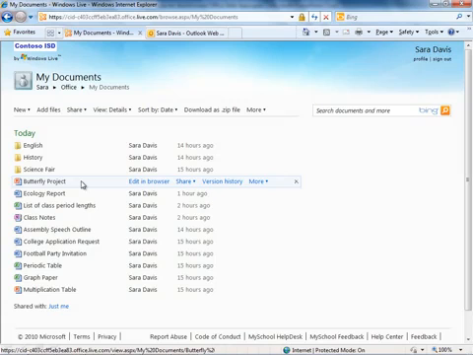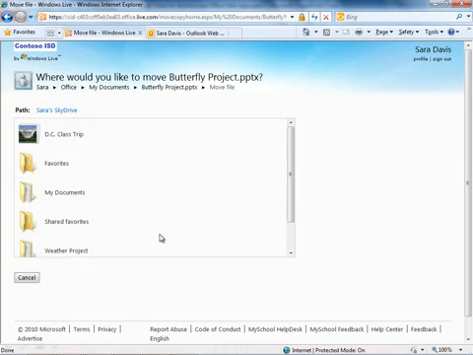The first thing I need to do, however, is move this file out of my documents into another shared location. The reason I want to do that is my documents is a private folder. Permissions roll downhill, so if I'm going to open up this file for sharing with other users, it's going to open up the entire folder. So it's better for me to take this file and move it over to a folder that I already have shared with someone else.